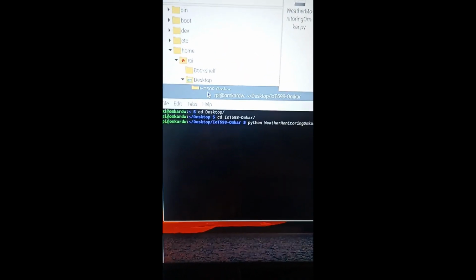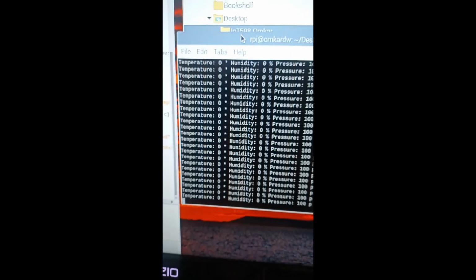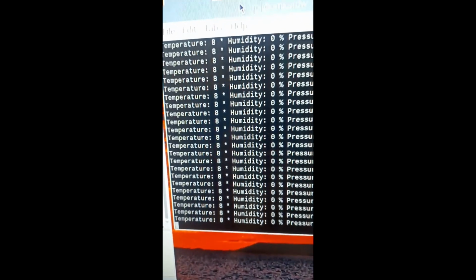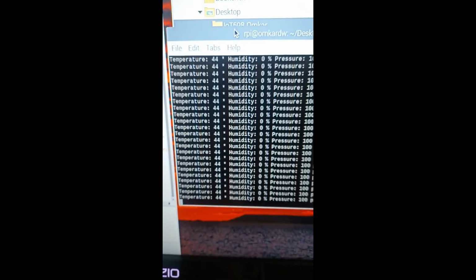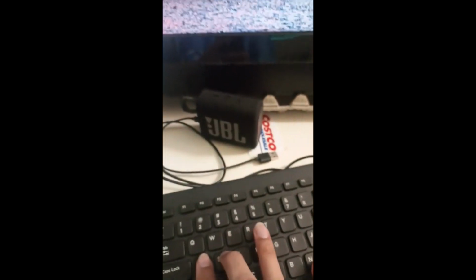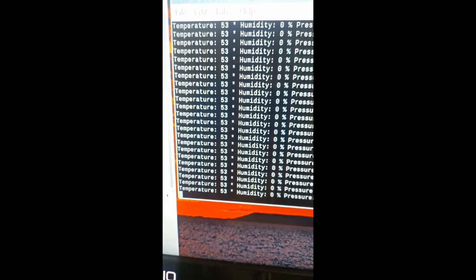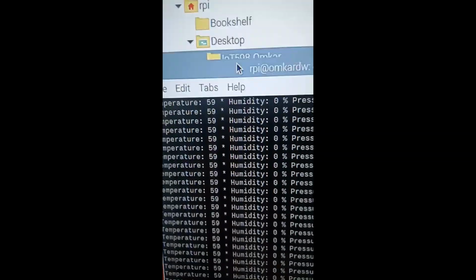When we run the Python application, you can see all the variables are set to 0. So when I click on the arrow button, we can basically increase or decrease it. Since there is a threshold set inside the code, when it hits a specific threshold, different keys are used for different variables. For example, temperature threshold is set to 60. So as soon as it hits 60, the code stops.